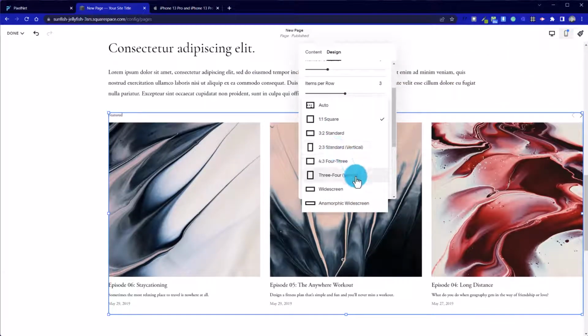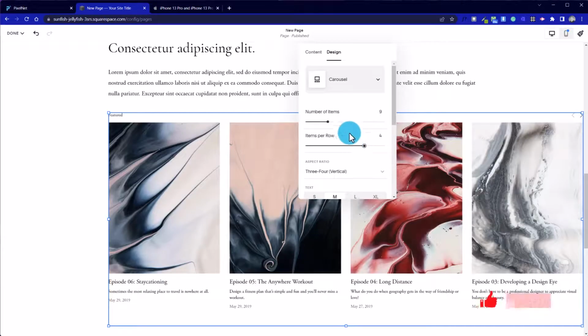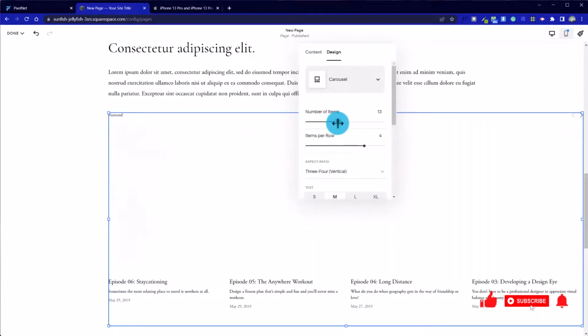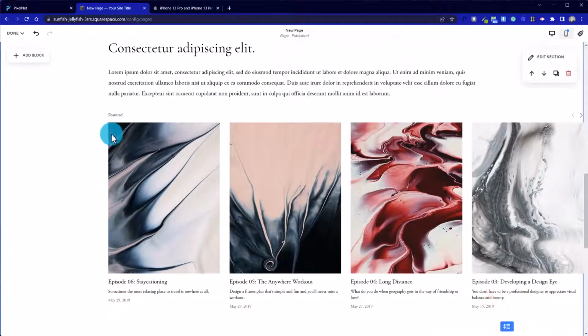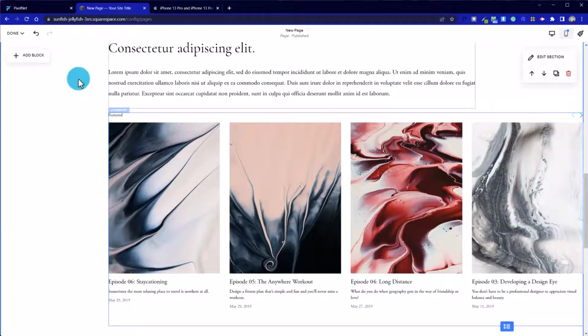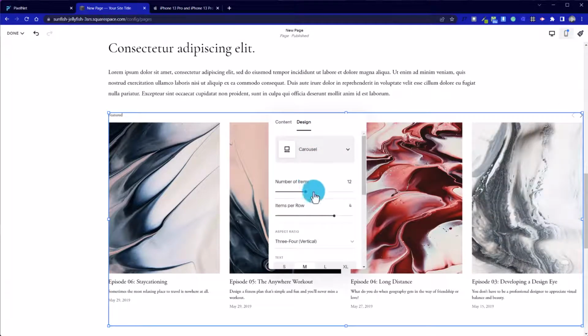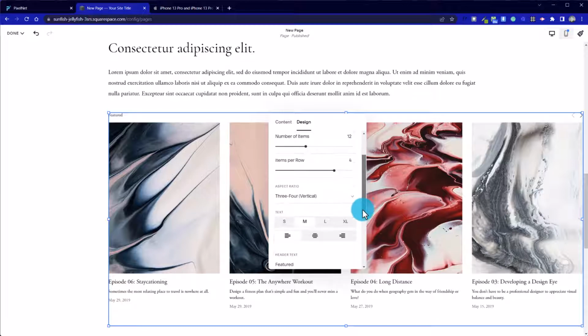Or we could drop it back to the vertical format and maybe go with 4 items per row. And then maybe jump it up to a multiple of 4. So let's go with 12 maximum. So the moment we have more than 12 items, it'll show the first 12 in the summary block and 4 items per row, meaning that for the more pedantic among you, I include myself in that bracket, we get 3 complete rows of 4.